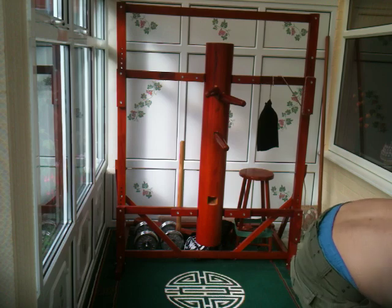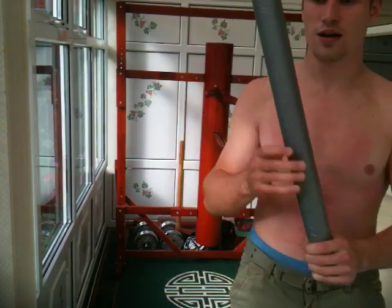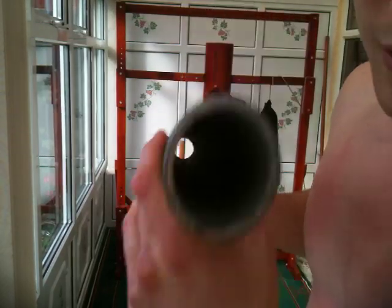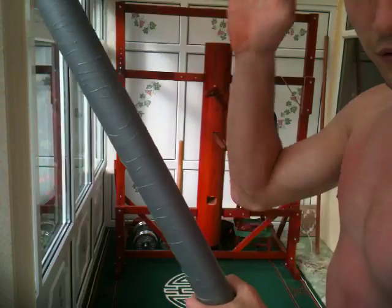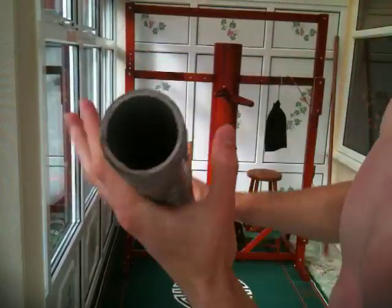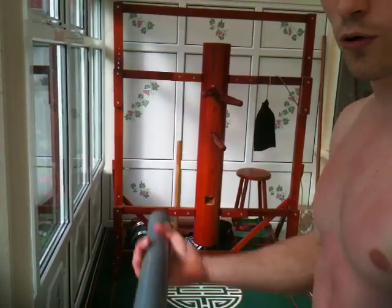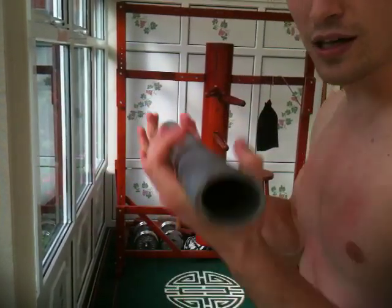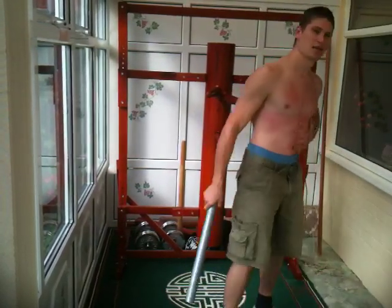Where is it now? Yes, okay, here we go, guys. This is the iron pole that I don't know if I've showed you guys. You can hear it ringing. It's a scaffolding pole, weighs probably more than 5 kilos, coming up to 10 kilos maybe. This is your next area of training.